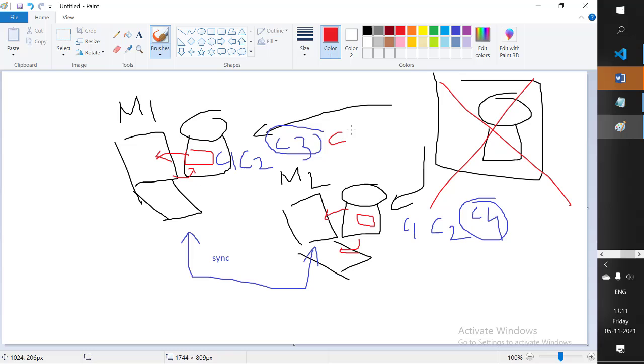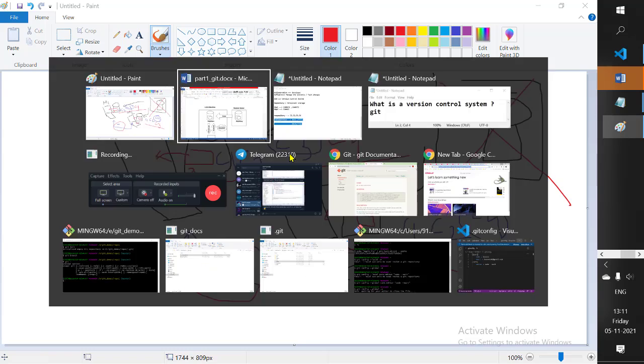This one will have C4 with him and this guy will have C3 with him, so everybody will be in sync. The sync operation can be maintained even if the central server is not there. If the central server is there, the syncing can be done via the central server. So everybody has C1, C2, C3, C4, and collaboration also becomes seamless.